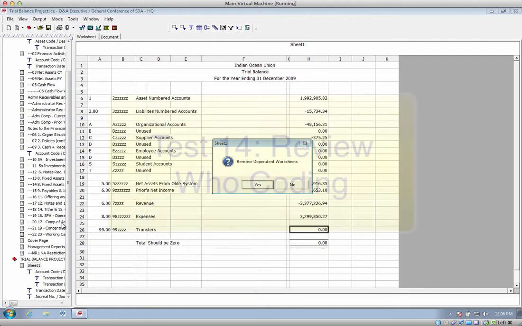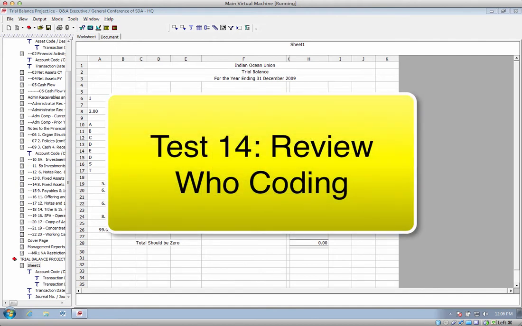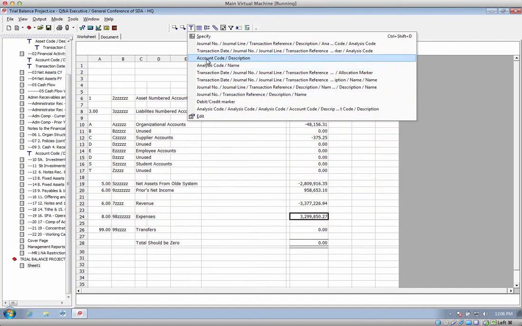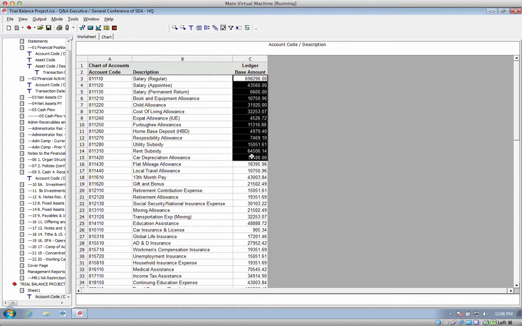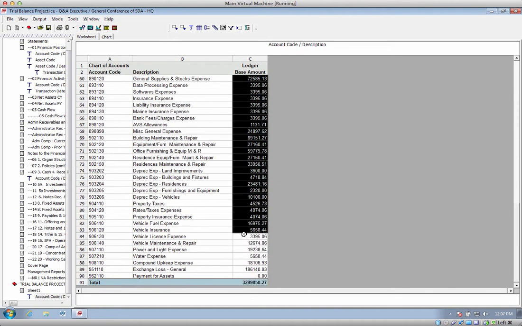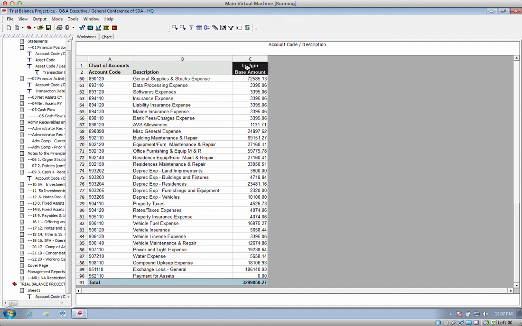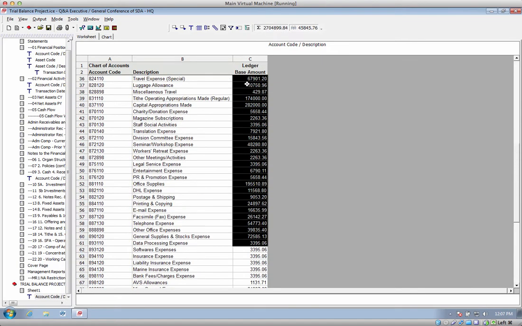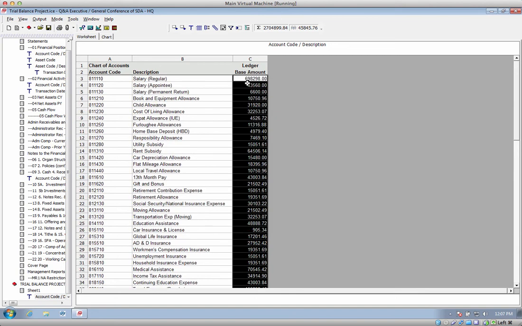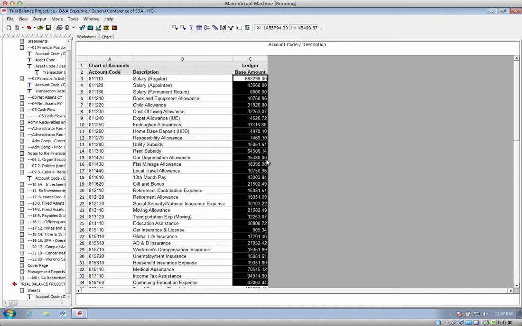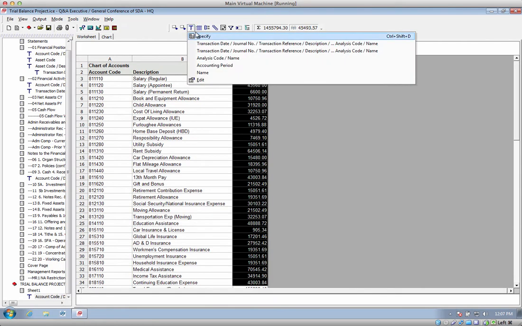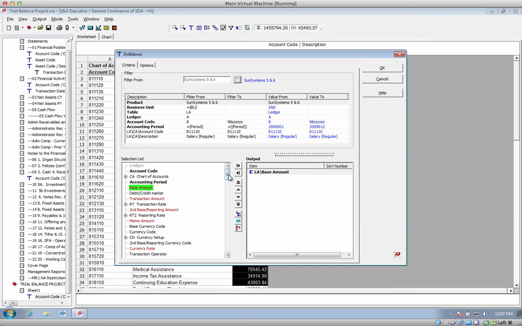Step 14 is review the who. We know in our expense accounts, account code and description, that the salary accounts all need a who. So you could simply select all of the salary accounts, all the 81s. Let's see if I can do this here for us. Let's just call that all of them. Might not be all of them, but let's drill down on that. We specify, we drill down on that by who.